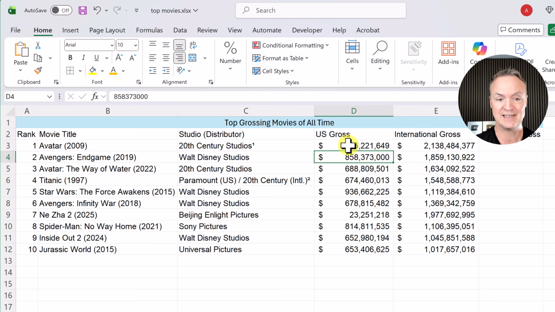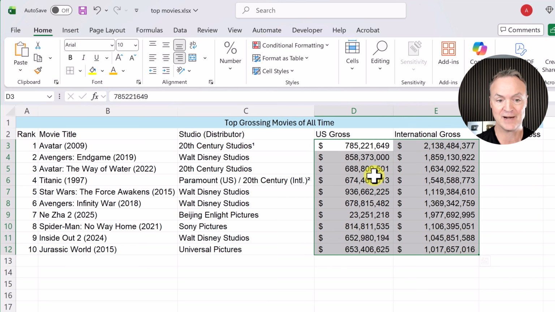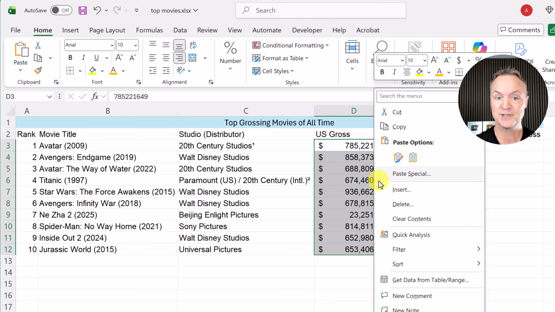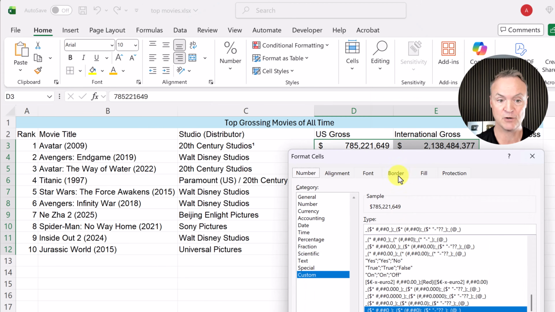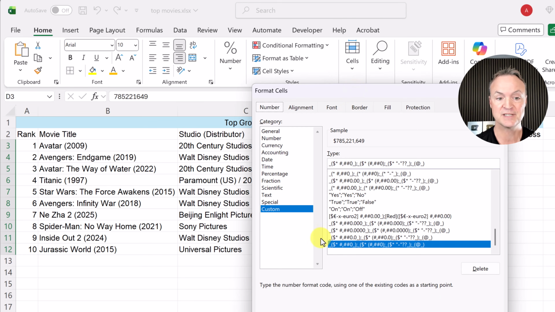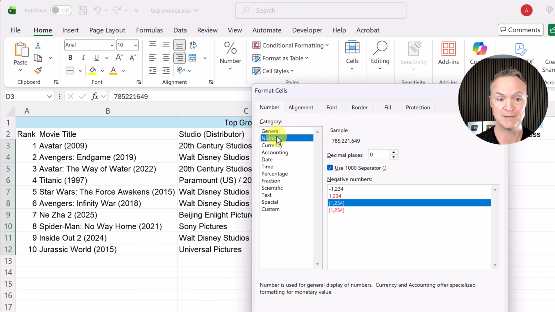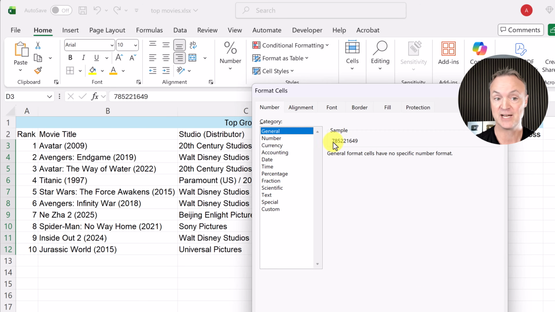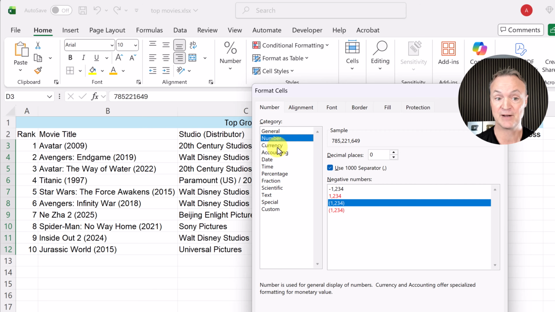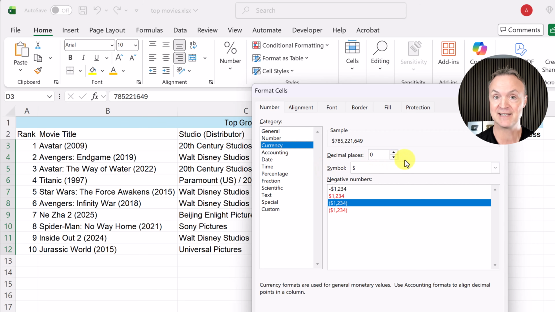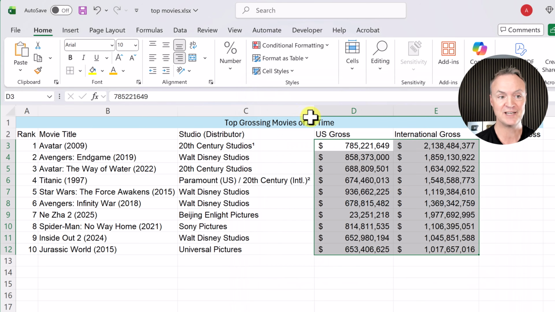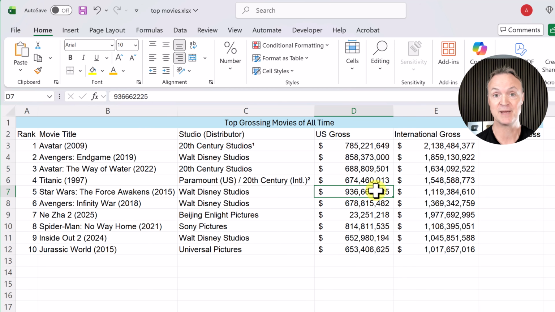Another thing you can do with anything you have selected, whether it's one cell or a range, if I right click, notice that there is format cells. So if I go to format cells, you can see you can make a lot of different changes in here. So if I go to number or general, I can change it back to just the general number, or if I wanted to go to currency, I could tell it how many decimal places. I can get things a lot more exact than that first method I showed you, but usually just this quick way up here will match what you need for quickly adapting the format to your currencies.